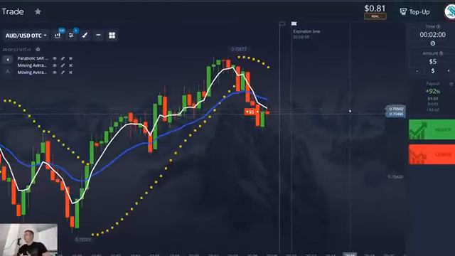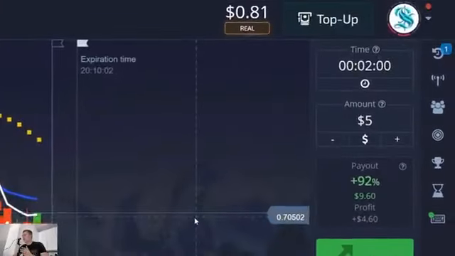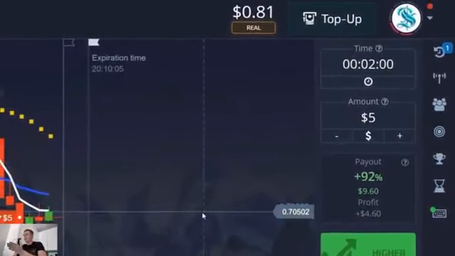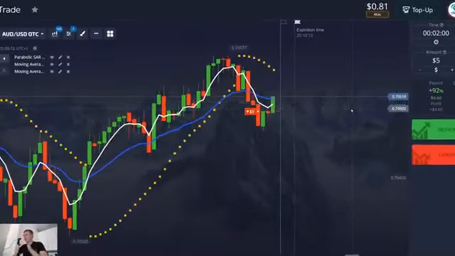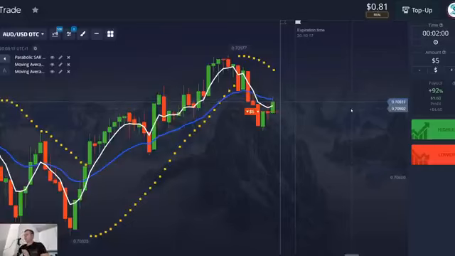In this situation, absolutely all the factors and details are fulfilled, so I choose a time of 2 minutes for my signal. The amount is $5 and I open a position down. I expect the price to fall, and I can say that is a super moment. Yeah, the candles are staying in one place right now, but I see that a general trend continues, so most likely I will make a profit here.